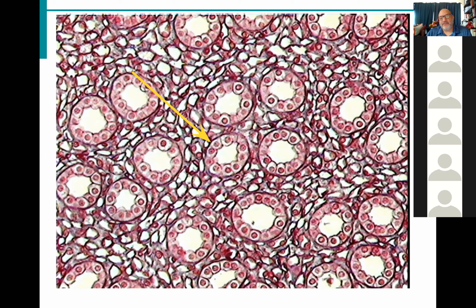Kidney. There you go. So notice I could ask that question both ways. I could ask, identify the specimen, where you're able to tell me what it is by some dead giveaway in the picture. Or I could ask you to identify a location in the body where you would find this specific tissue, and then you'd be able to answer it that way.